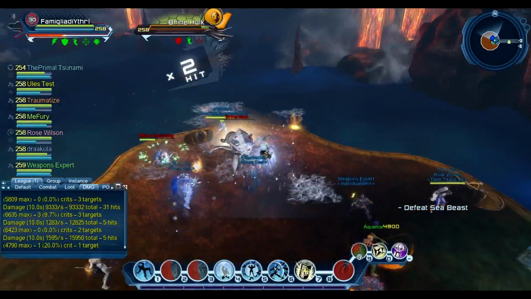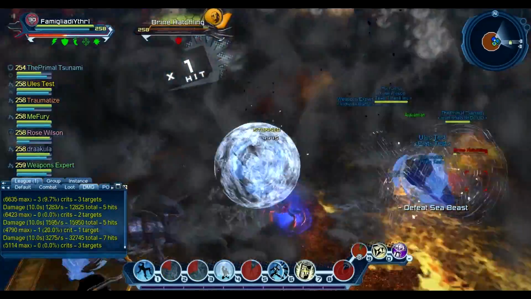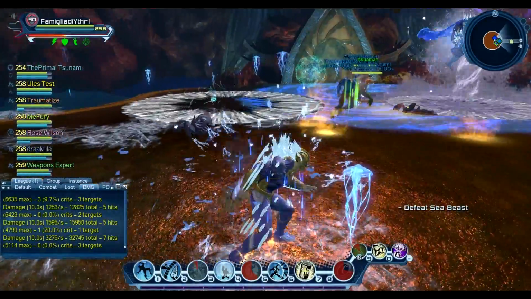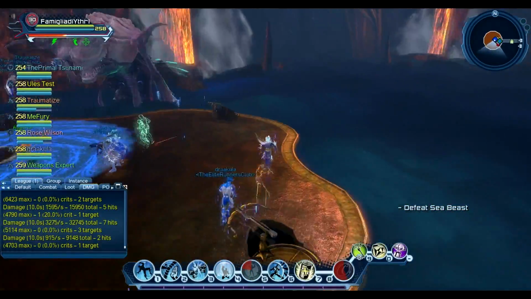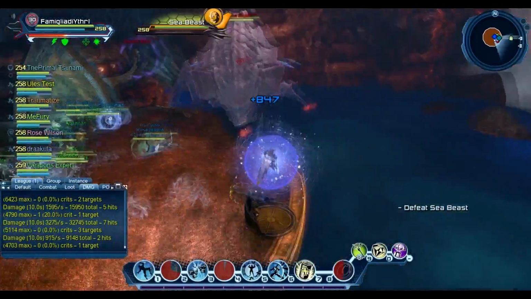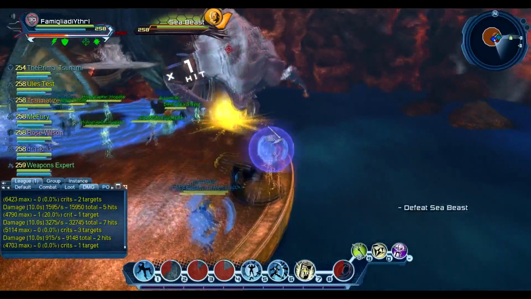Now, that's just to say in regular. It's still possible to wipe in Hive and Machine Regular, as easy as it is. There's still points where you can die, and I think you could still possibly wipe in Reg in these raids too. Well, actually, more so Crown of Thorns, with that final boss with all the adds. I don't really see groups wiping that much here at all. I just don't think it's possible.